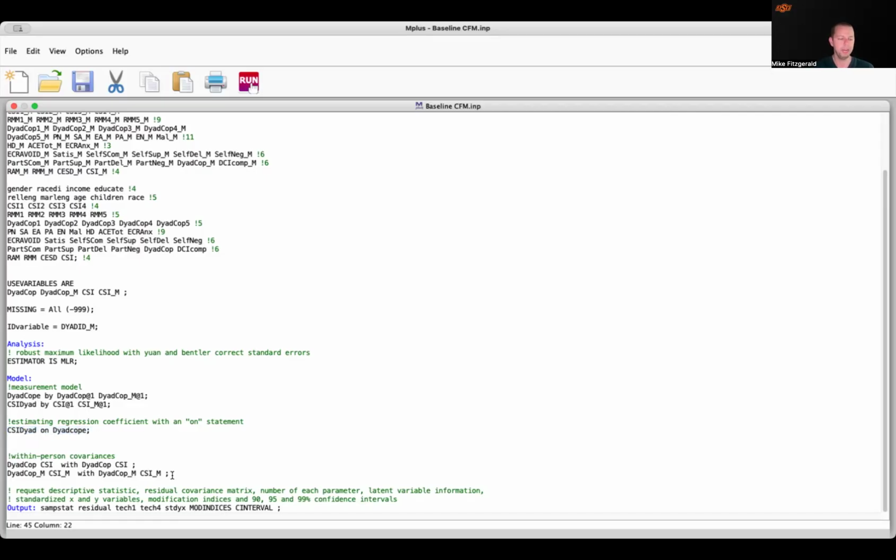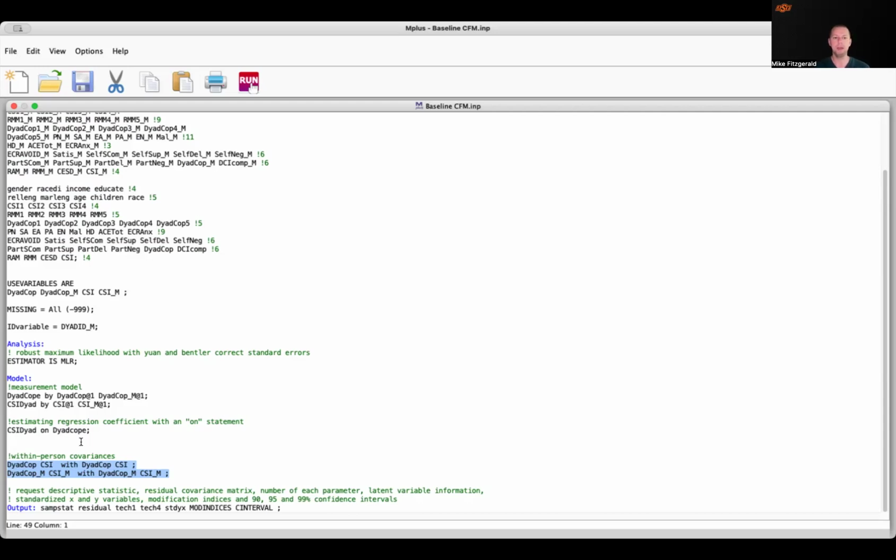All right. And then we also want to estimate these within-person covariances. So in the common fate model, we have male reports on both dyadic coping and relationship quality, and we have female reports on both dyadic coping and relationship quality. So what we need to do is correlate those errors for men and for women, because there might be a reporter effect.